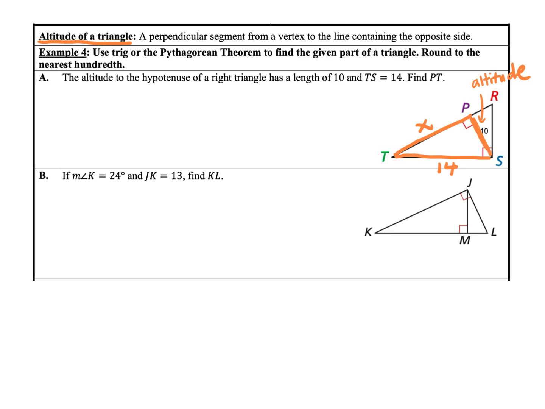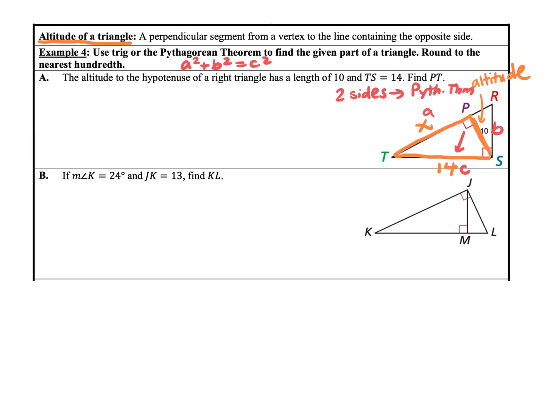Notice that orange triangle that I just outlined is a right triangle. And we don't have any of the angles, so we can't use trig. But we do have two sides, so we can use the Pythagorean theorem. So here, A, B, C, remember C is the hypotenuse, so C has to be the 14. A and B are the other two sides.